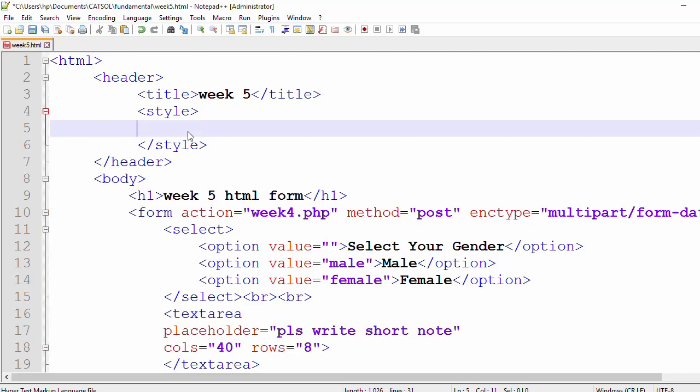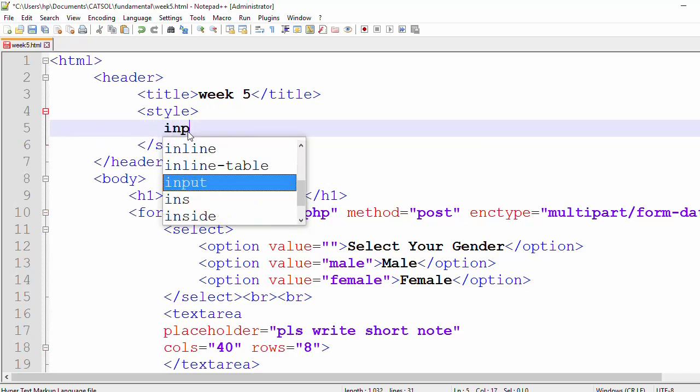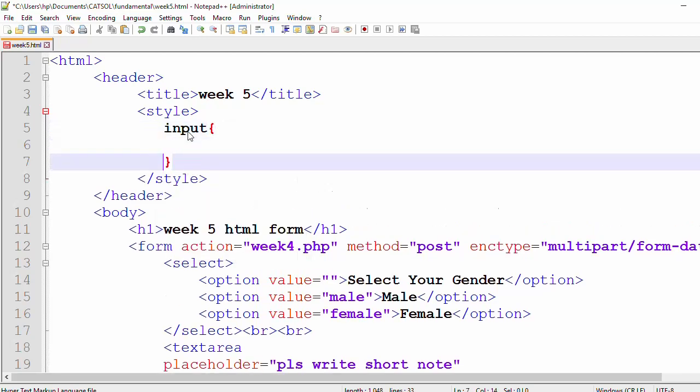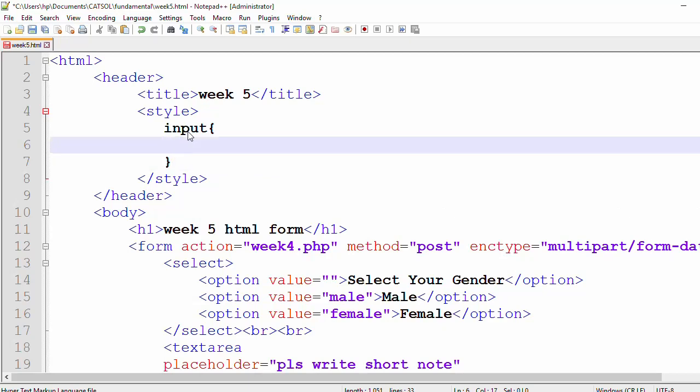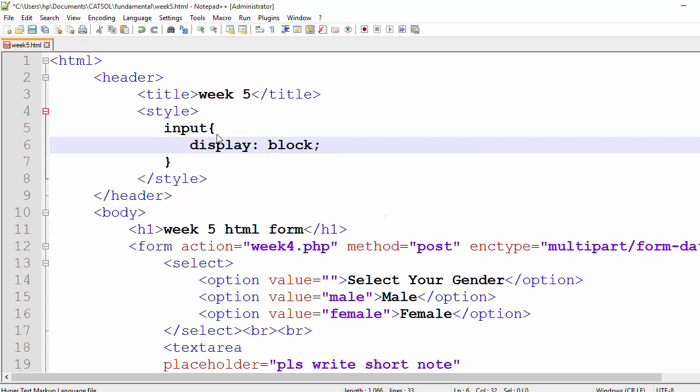I can say input, like that, then I can say display block. I can give it a display block aspect.